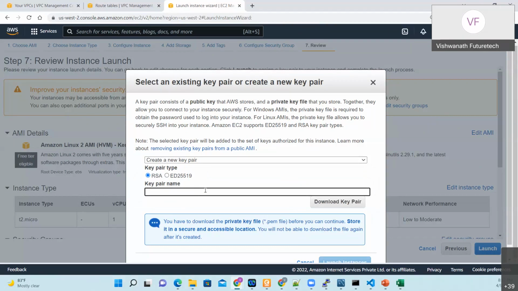It is not your normal password you type in for 8 characters or 10 characters. The reason is this public and private key concept is created because the private key is a 2048-bit key. I repeat, RSA key is a 2048-bit key. Okay, so what is a bit? Why 2048 bit? It becomes very tough for hackers to hack into my machine, even if they get hold of this by mistake.